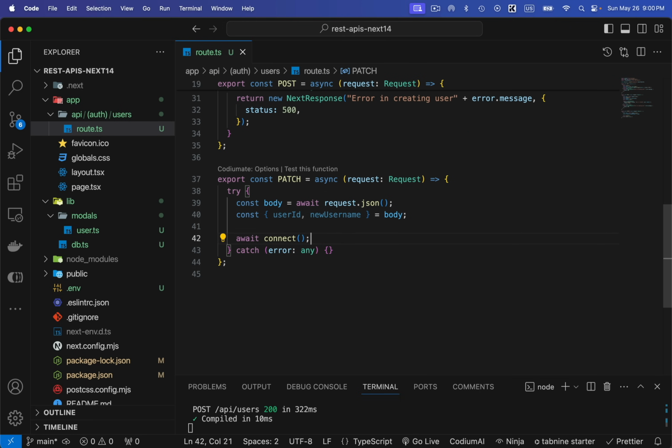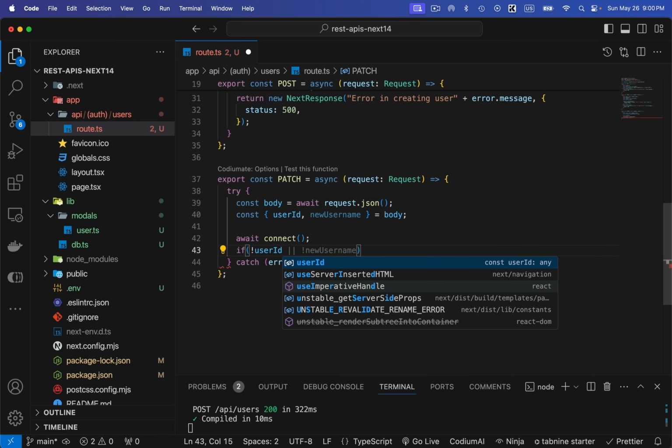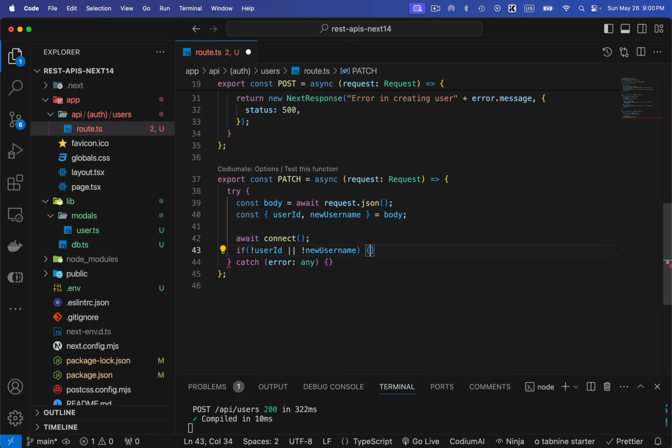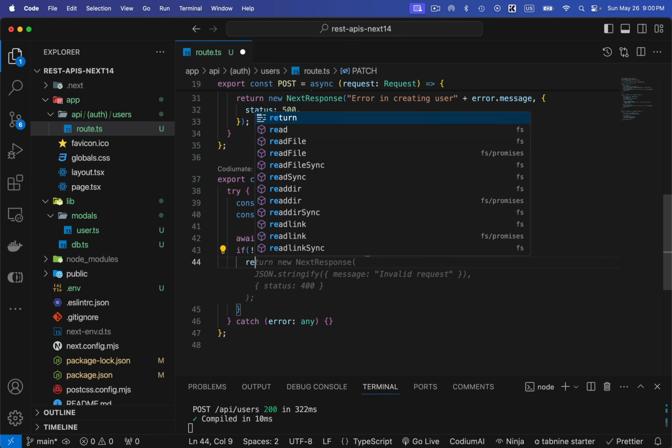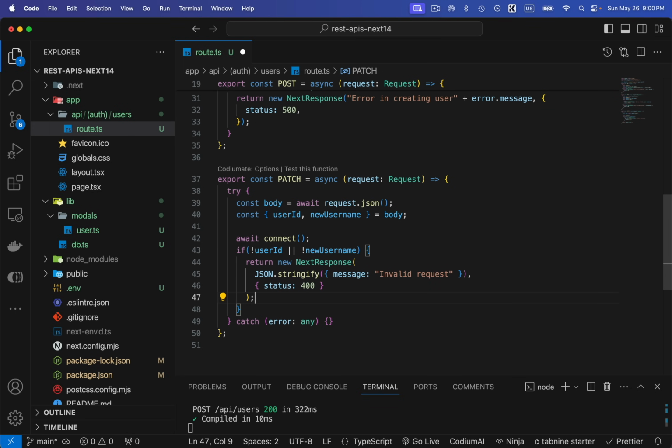Okay, so let's come over here, and now first of all I'm going to check if user ID or new username does not exist. Okay, if it does not exist, then I'm going to throw an error, return a response that invalid request. I'm going to change the message. So this is going to be the ID or new username not found, any message that you want to add. Okay, status is going to be 400.